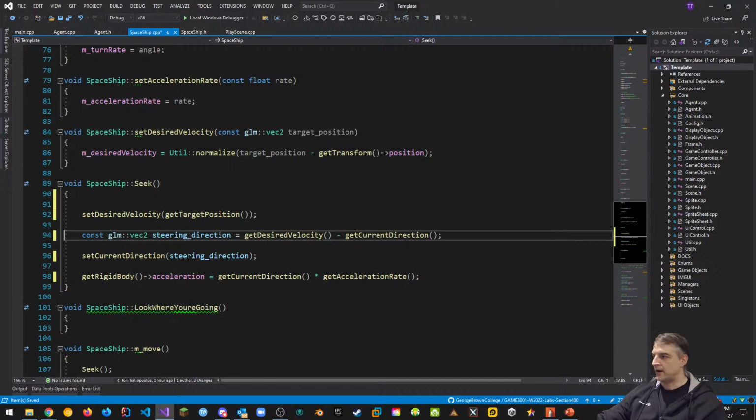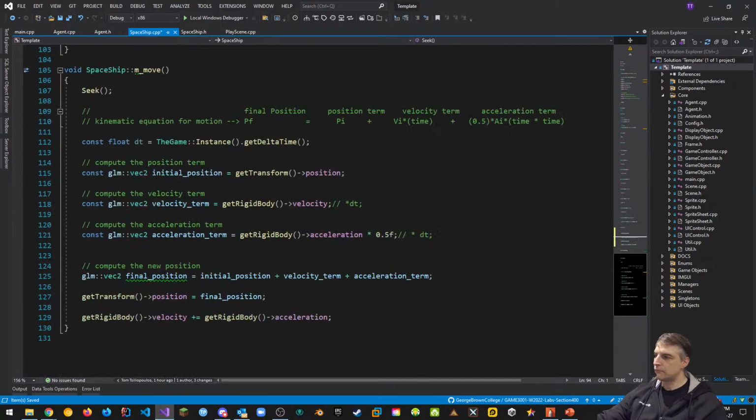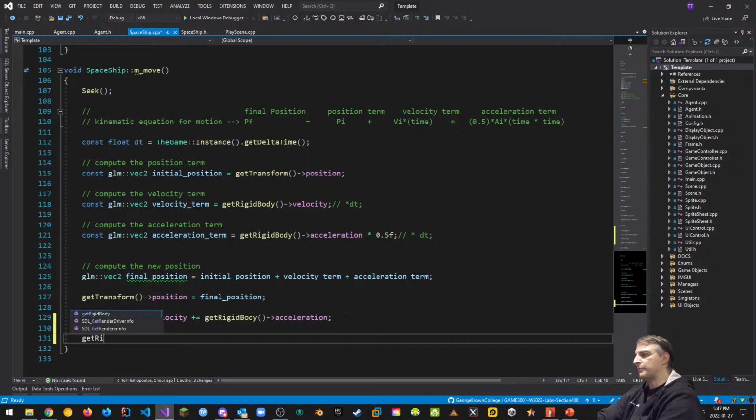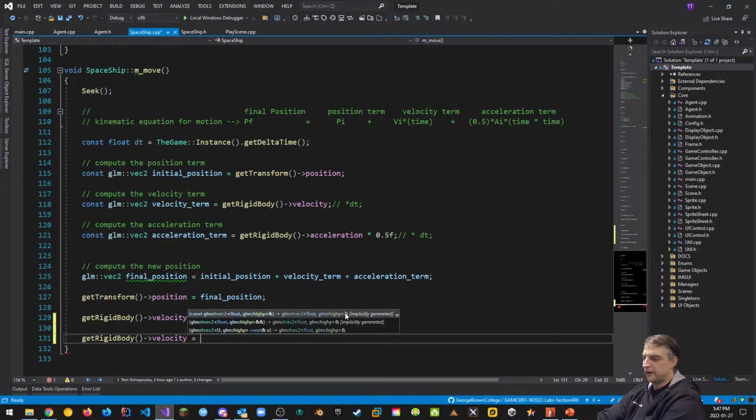When I start moving, as an example, I will have my velocity. But what I want to do here is add my acceleration, and then clamp. I want to say something like get rigid body, so I can accelerate to my maximum velocity. I can say that my velocity is equal to, and there's a couple of ways to clamp.